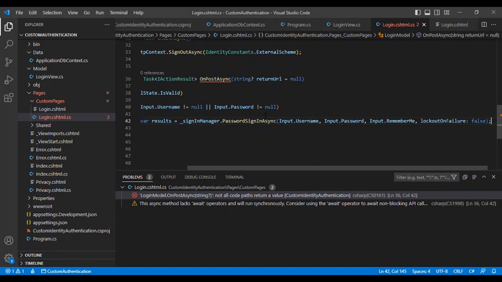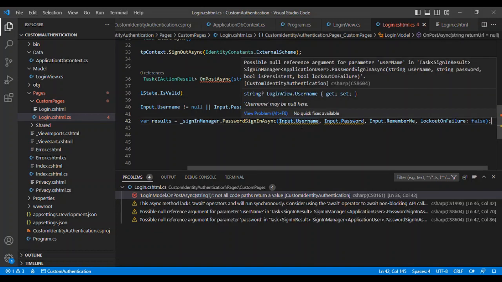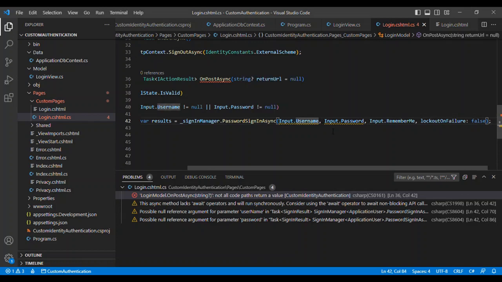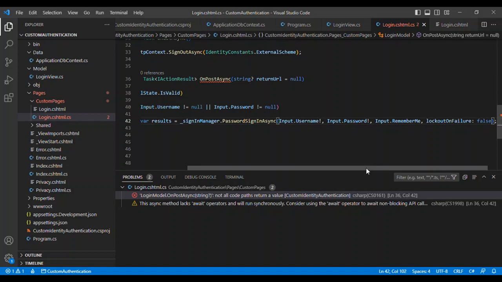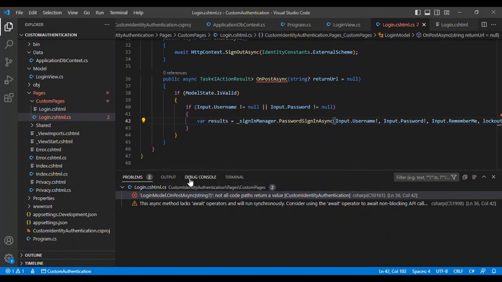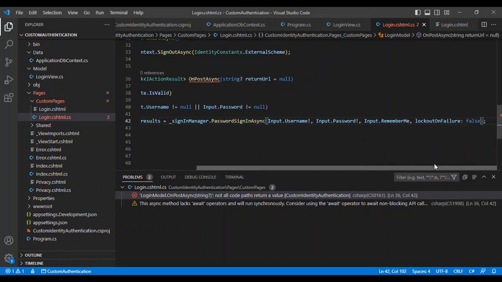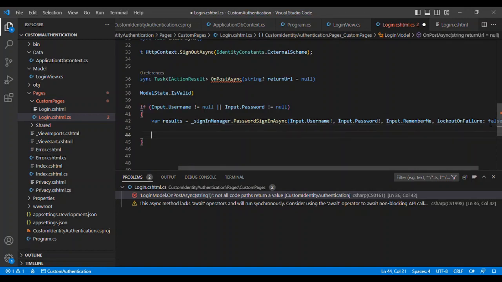Then we can do this. Let's see, possible null reference. Yeah, just leave them. Cool. So now this is going to log in the user.